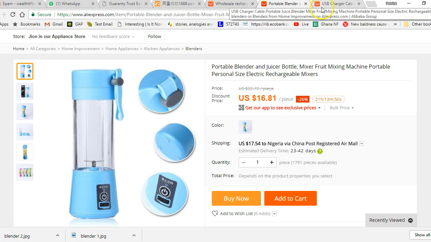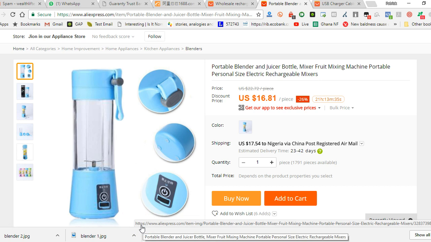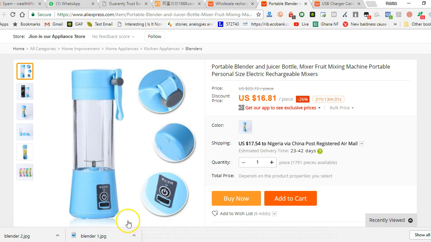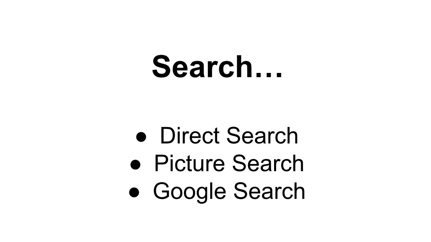You can search for them on Alibaba.com or AliExpress.com, wherever you can get a clear picture that doesn't have those AliExpress watermarks, so that the search doesn't start reading them and throwing up things that you don't need. Now we have the pictures ready. The next thing we do is go over to the second option, which is searching for this product directly.